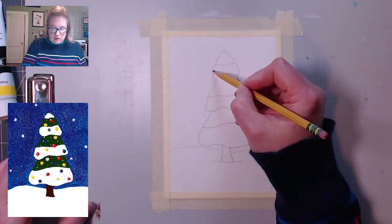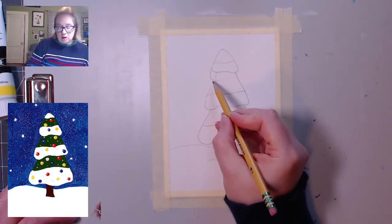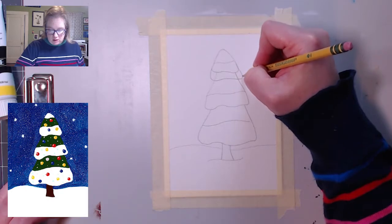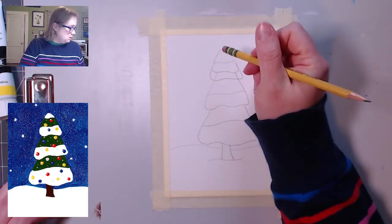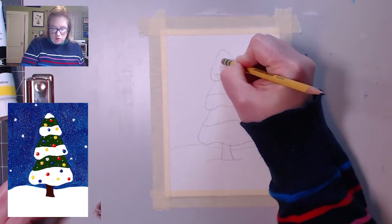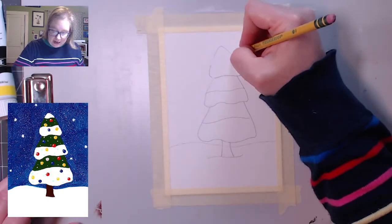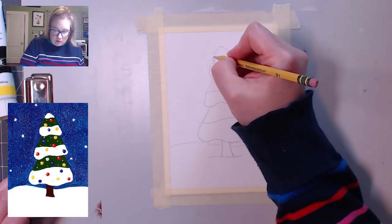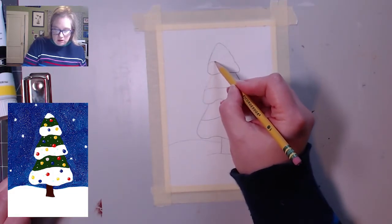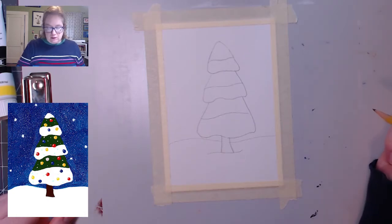Now that I'm looking at it, I'm going to make this come down a little farther. If you're working with acrylics or something opaque, you don't have to worry. I am going to erase all this up in here and just redo this little part because I didn't like what it looked like. Now is the time to do it because once you touch anything with water — including paint to pencil — you can't move said pencil anymore; it will just be there permanently. So here I'm going to draw this little snow line. I think that looks a little bit better. Slightly wonky tree — that's okay. So here's our tree.